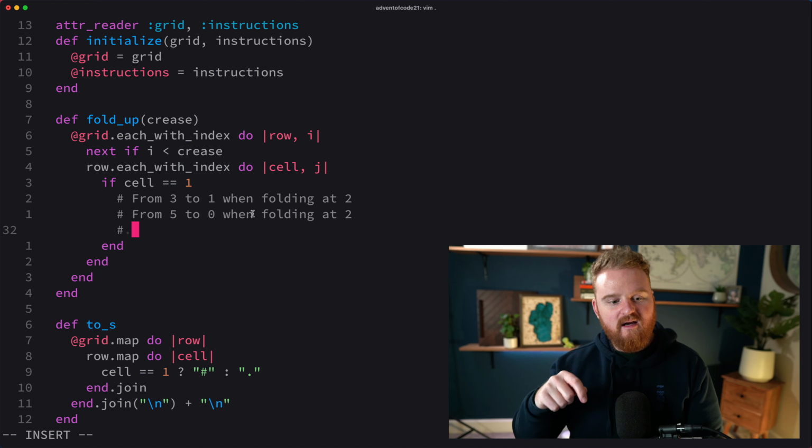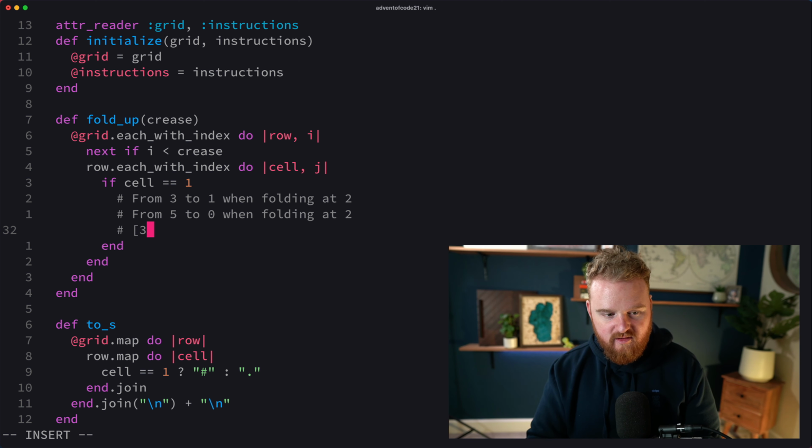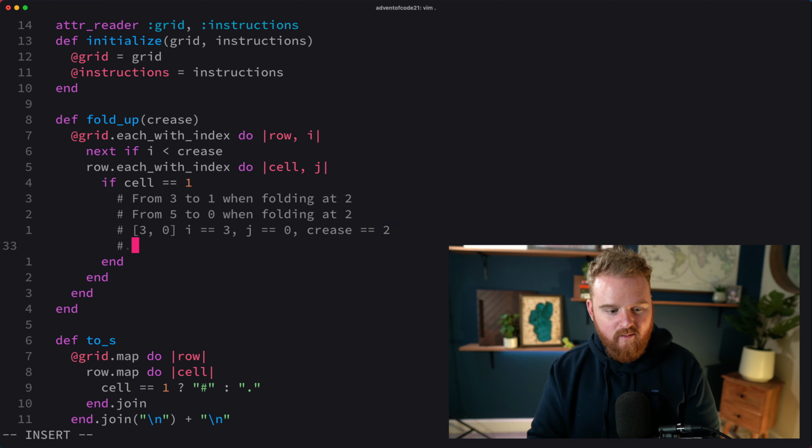So when we get to 3, 0, i will equal 3 and j is going to equal 0. And crease is going to equal 2. And what we want is to set 1, 0 equal to 1.